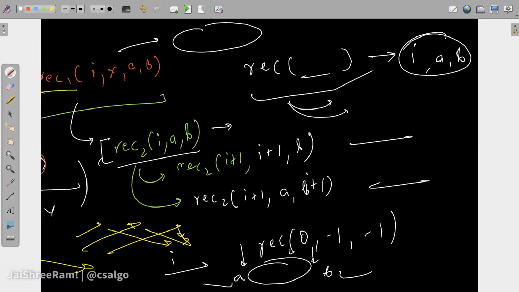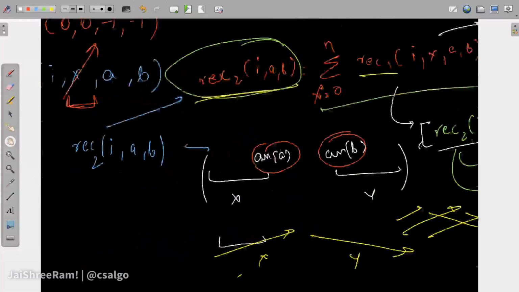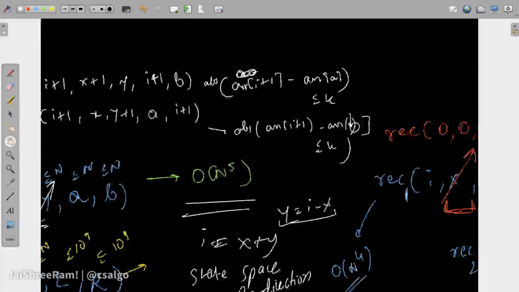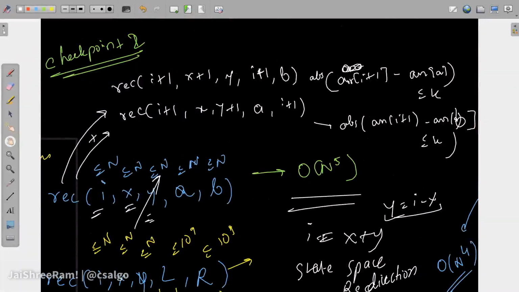The reason we could drop x is that it is never used in any of the relations in guiding what is possible or not, right? It is not used over here. So why keep it in the state? Whenever you are designing DP, keep in mind that your states are designed so that some constraint in the problem, like you can take at most x, or the neighboring difference should be less than or equal to k, or your total sum of weight should be less than or equal to w, are the things that you keep in the state, so that those can be kept in check, to see whether they are holding true or not.